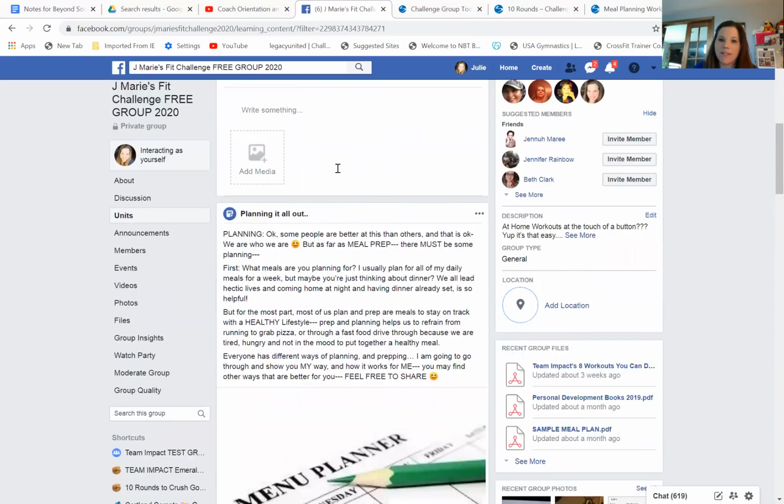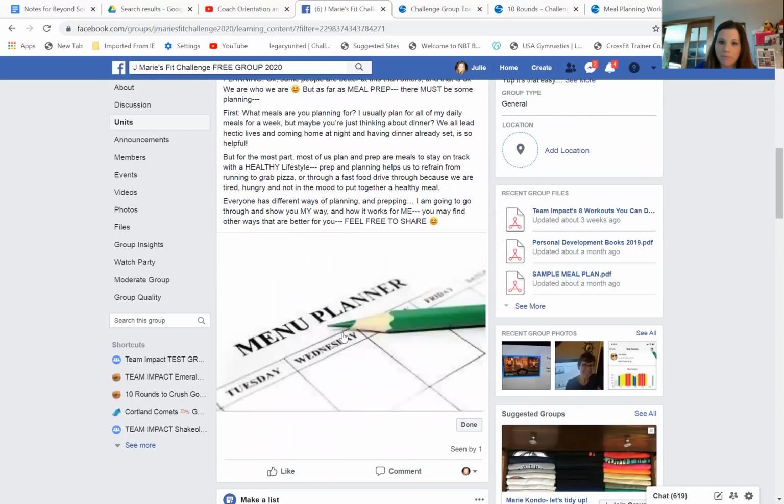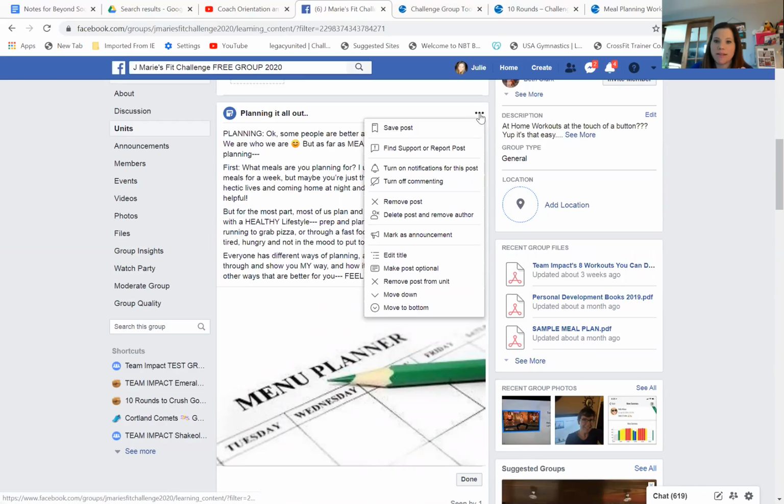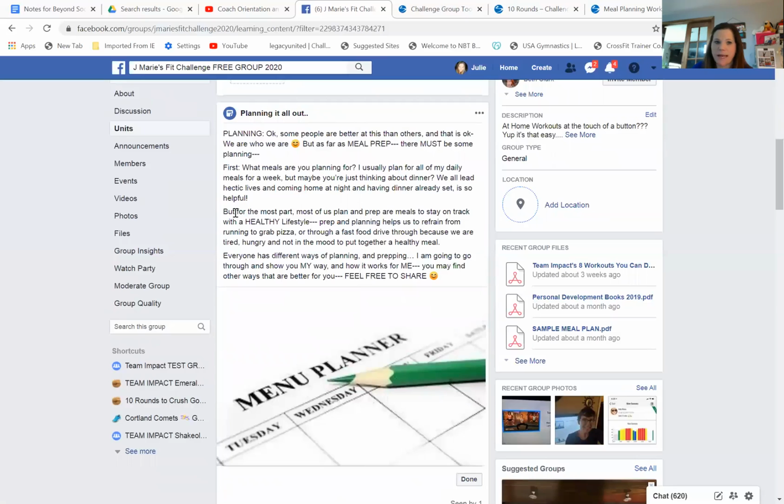Now, if I wanted this one particular at the bottom, maybe, because each time you add something to a unit, it puts it on top of the last one you added. But a lot of times you want that first one at the top and the one you just added all the way at the bottom. So to maneuver those, all you do is click these 3 little buttons, and you can move to the bottom, move to the top, and that type of thing. You can edit the title here. You can remove the post from the unit. You can delete things. You can change things. All you do is click on those 3 little dots, okay?